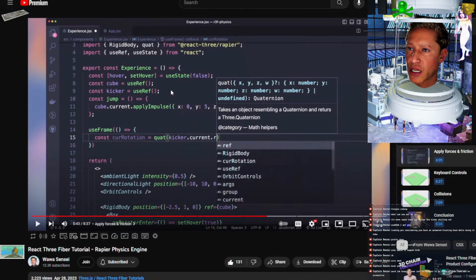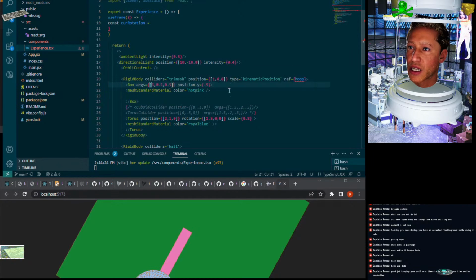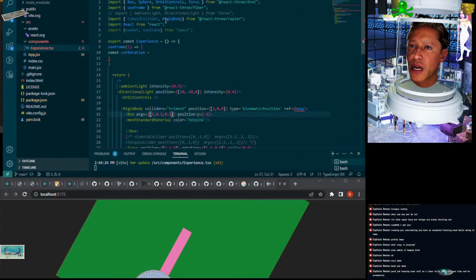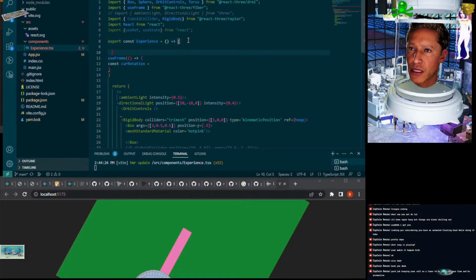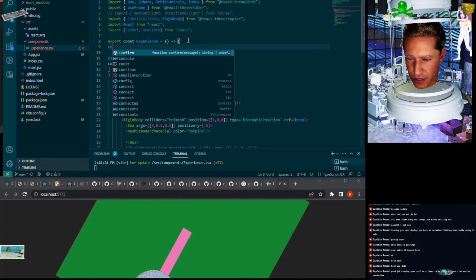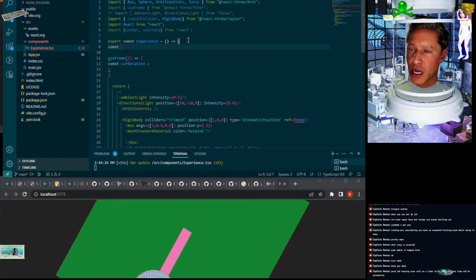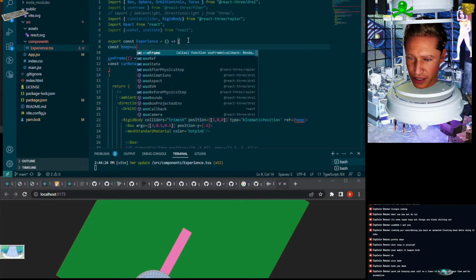We use ref cube. Okay. So it's hoop equals use ref.